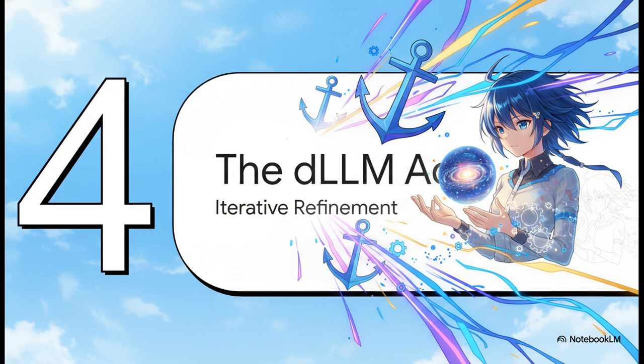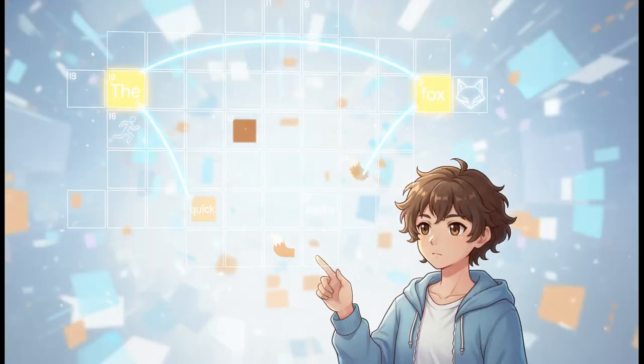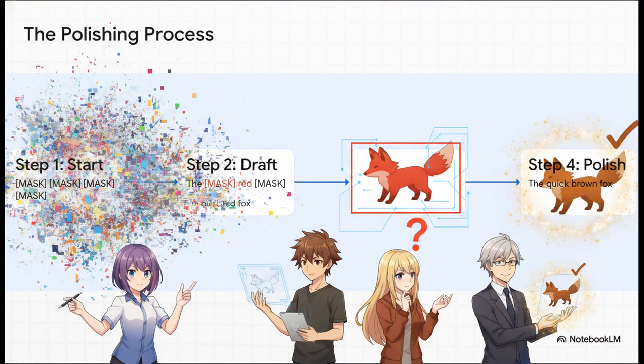And this is where the real superpower of the Diffusion LLM starts to shine, its ability to refine its own work. Now that it has the words "the" and "fox" on the page, the puzzle gets way easier. The model isn't just guessing in the dark anymore. It can look at the context, "the, something, fox," and make a much more logical deduction, like, the missing words are probably adjectives that describe a fox. Just watch this polishing process in action.